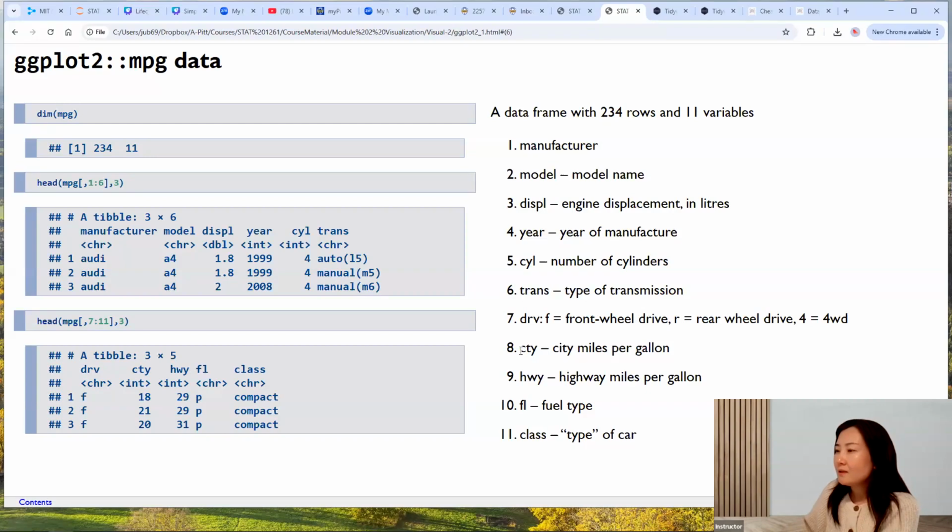And then city. This is the city miles per gallon. Apparently this is one of the response variables that is of interest. It's used to measure the fuel efficiency of a car. And we have a similar response variable called highway miles per gallon. This is another measure of the efficiency.